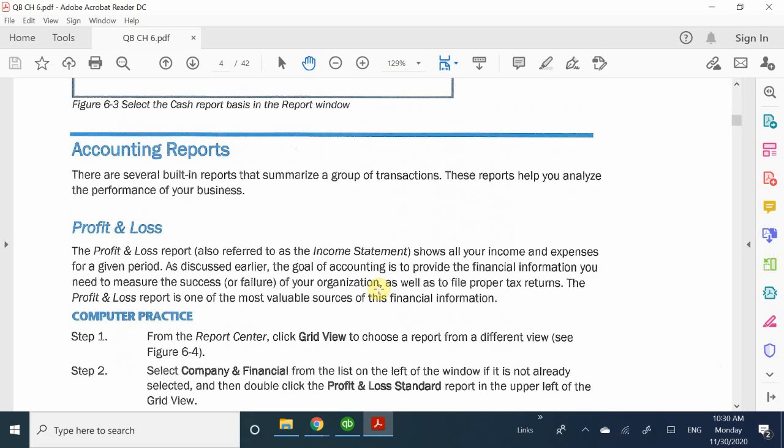Now, the reason why there is no statement of equity is because, when you're using QuickBooks, you establish yourself as some form of business organization. You could be a sole proprietor, a partnership, a corporation, or a nonprofit organization.